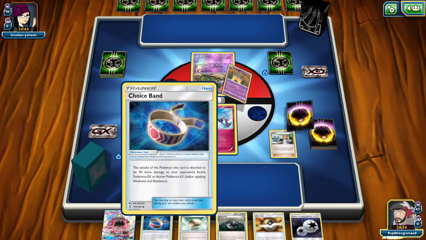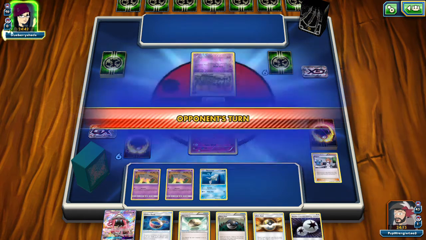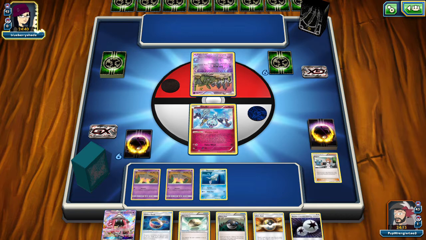So we can start getting set up. And I actually don't think we need anything else here. We don't need to end. We can Heavy Ball for a Gourgeist next turn. I think we're good right there. We're okay if Klefkii goes down because we can get it back with Rescue Stretcher. But we're in a pretty good spot.